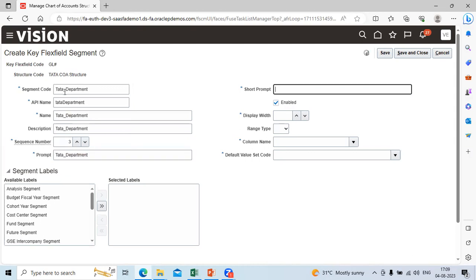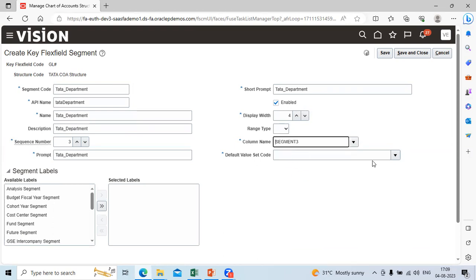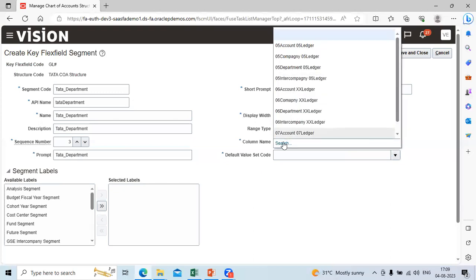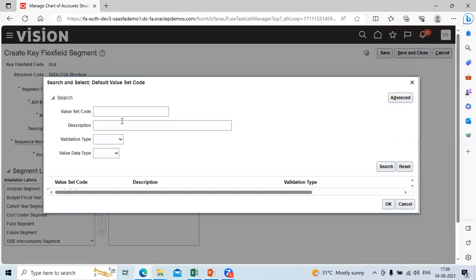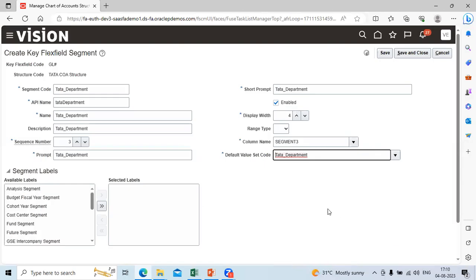Okay, so you can use display width and the segment is the third one, and you can attach your value set. So department or cost center, whatever, it is the same.